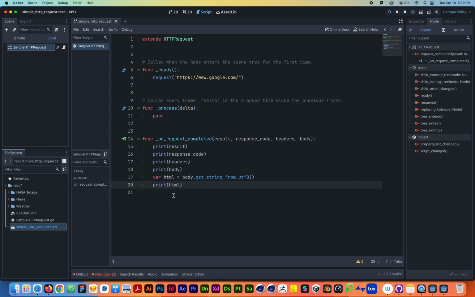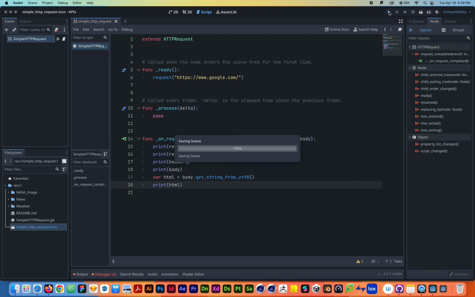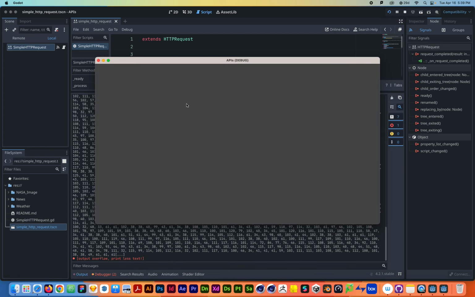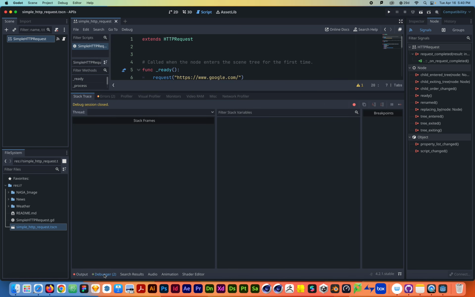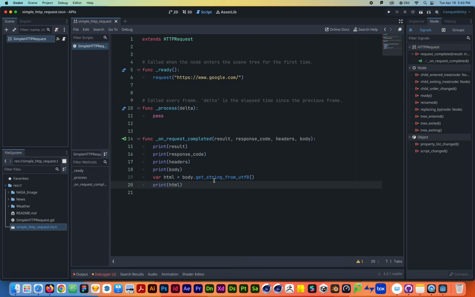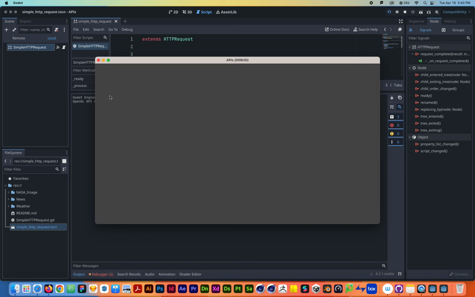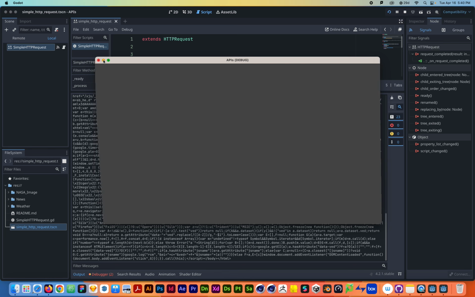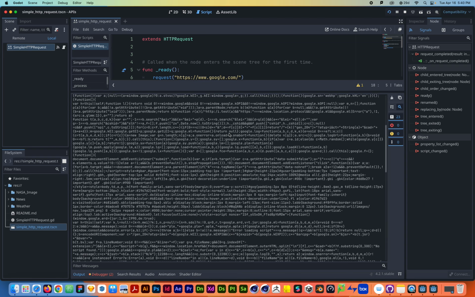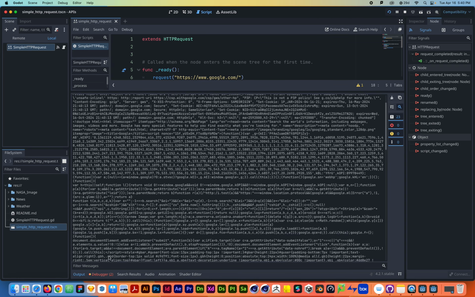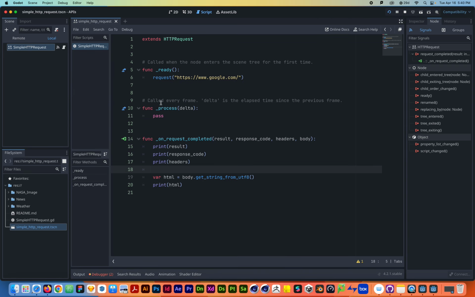And then now I'll go ahead and print out that string. So let's run it again. Why did that happen? That's not cool. I did something wrong. Print out HTML. Oh, I'm going to stop printing out the body. Okay. And now we can actually see this is google.com. I'll do it one more time and I'll stop printing out the headers because then it's a little easier to tell where it begins and ends.